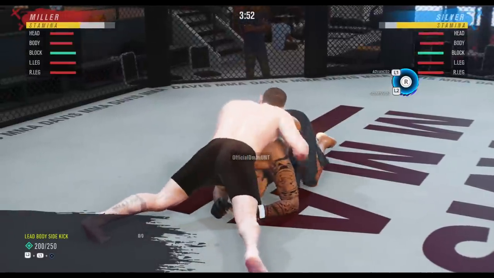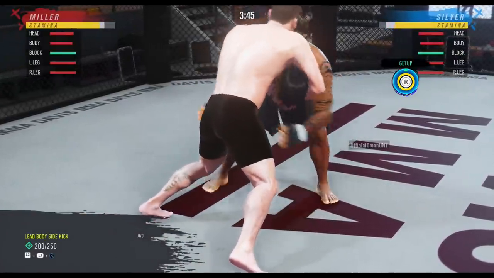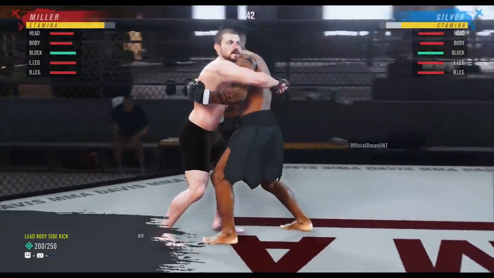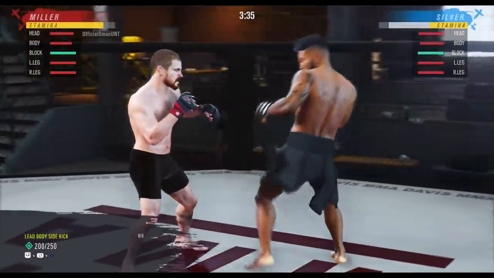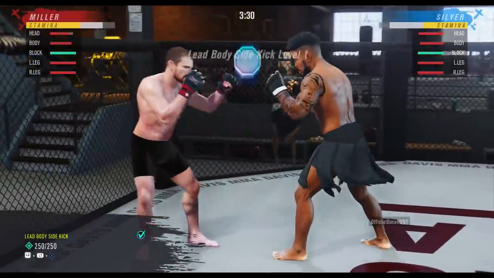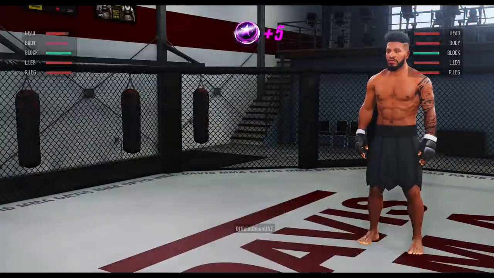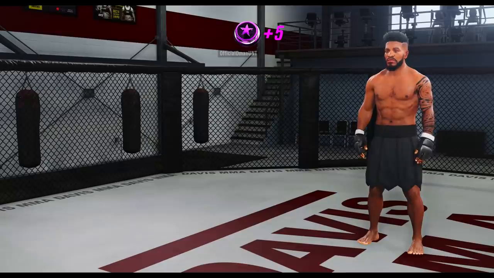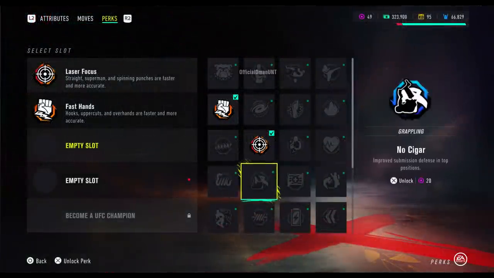For the last move we're picking up, we're going to get the lead body side kick. I did this because when you do the heavy bag sometimes, they tell you to do moves that you don't have, and this move always pops up. So I said, let me go ahead and grab this move for the heavy bag drill. Also, it can give me some space in a real fight. So you have a lot of options in career mode, whether you want to just spar or you want to get moves.